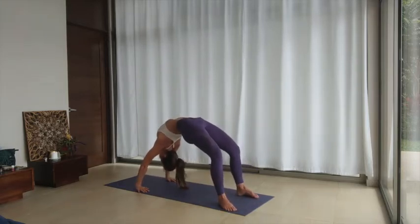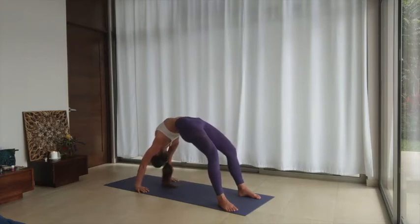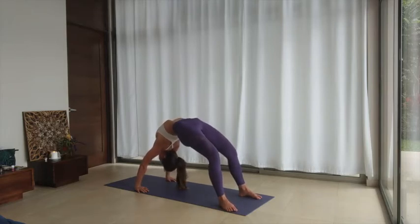If you're in the bridge, interlace your hands below your body. Bring your shoulders underneath your body and push the hips up. If you have a wheel pose, just try and open up your chest and straighten your legs and breathe. Ten long, deep breaths for everyone.